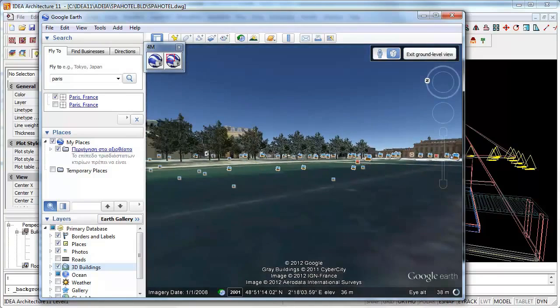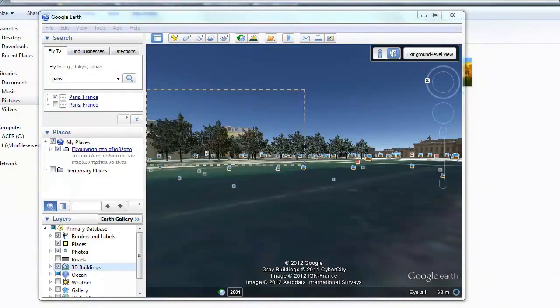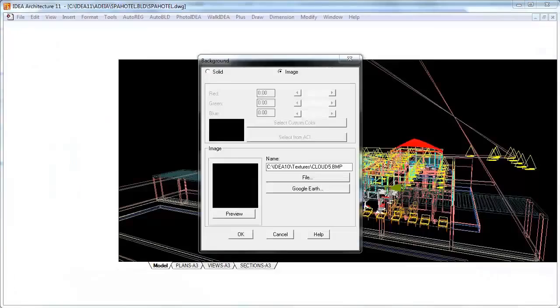IDEA Architecture helps you to capture a nice background image and brings you back to the software.